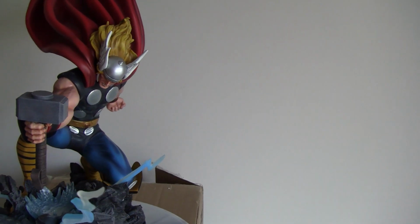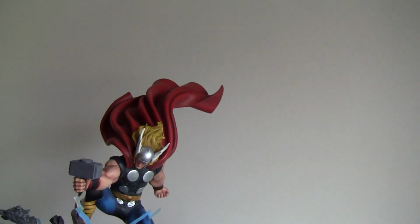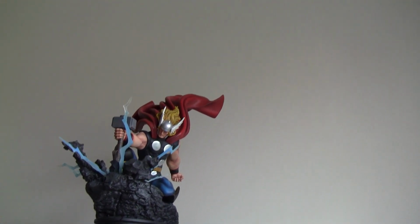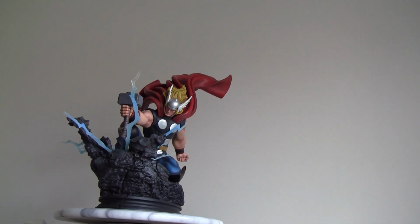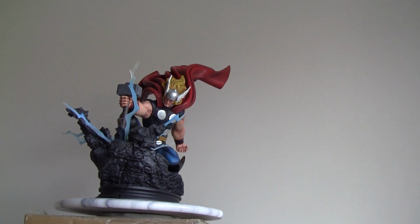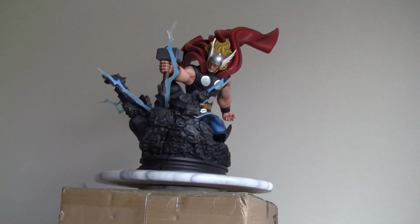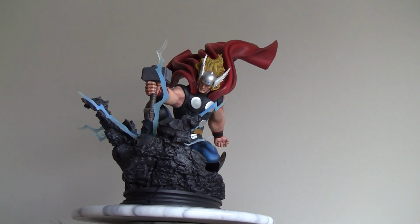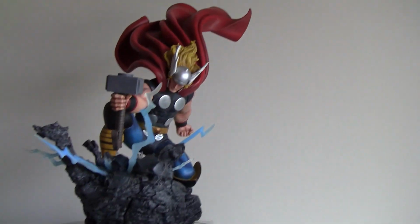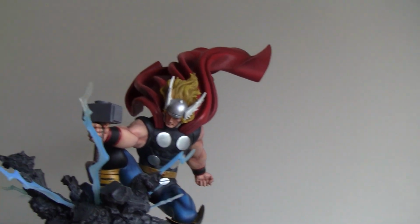So this is a pretty unique piece. You just don't see this kind of sculpt from other companies. Maybe they don't want to take a chance, but that's the one thing that I like about Bowen Designs, is that they do take chances on different sculpting and characters. I know there's a Mojo that's coming out. You don't see that from any other company. You will probably never see anything like that from other companies.